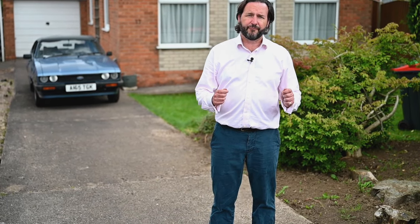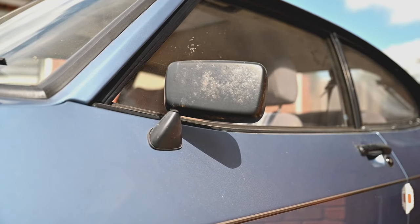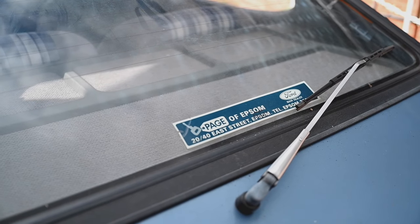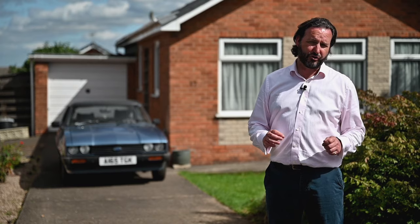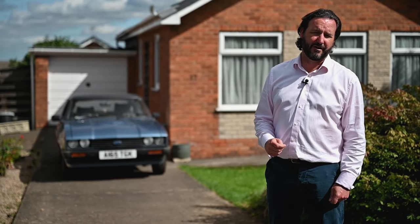In 1965, Ford GB and Ford Germany collaborated on a £20 million project to develop a fast, fun and cheap coupe for the European masses. Ford had already released the Mustang in the US and Europe was crying out for an alternative. They developed what they were to call the Ford Colt. Unfortunately, the Colt name was not to be — Mitsubishi took Ford to court and Ford lost. Therefore, the Ford Capri was born. Penned to attract a younger audience with its long nose and short tail, fake air vents on the side, and a slogan that read 'the car you always promised yourself.' Production started two months before launch to ensure every Ford dealer had one on their forecourt, and when they arrived they were launched with a price of £890. By 1976, the Mk2 Capri was halfway through its life, and Project Carla — the plan to replace the Mk2 with the Mk3 — commenced with a limited budget of £480,000.